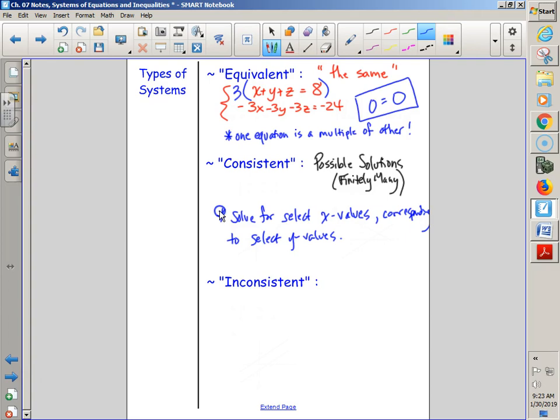Why am I not just going to say one solution? Because we're way beyond the linear. How many ways can lines intersect? All, one, none, right? But if you have quadratics, circles, trigonometric functions, or e to the x, you could have more than one. So we're just going to say there's finitely many, could be 1 or 5 or 10, but not an infinite number, and it's not all. Inconsistent, what does that sound like? No solutions, good.